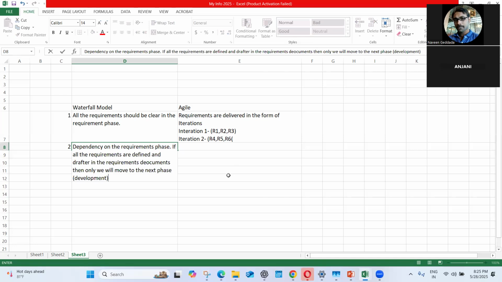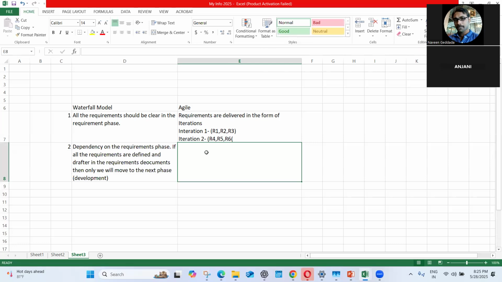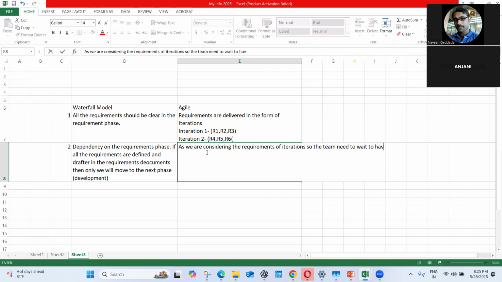Whereas in the agile model, as we are considering the requirements in the form of iterations, the team need not wait to have all the requirements delivered from the business or from the client.